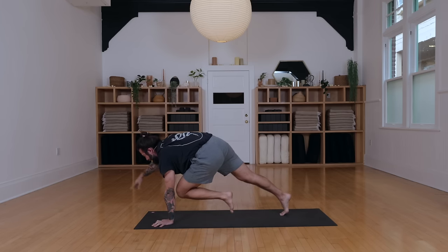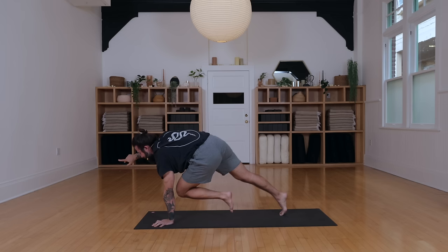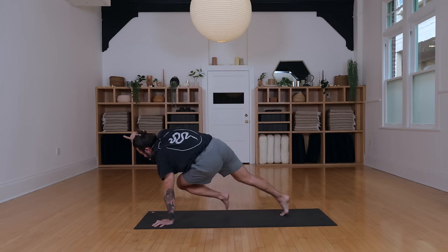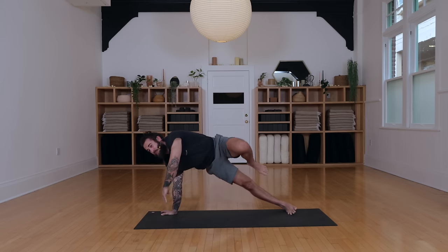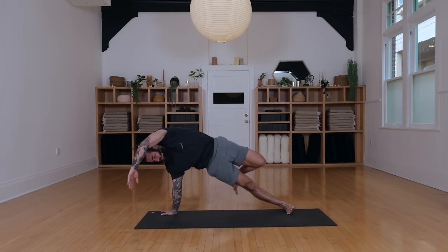Hold, option to float the right hand in any capacity. Try to keep your body forwards. Stay engaged, stay connected, rooted and lifted. Right hand to floor, side plank, any way you want to take it. Any way you want to take it.